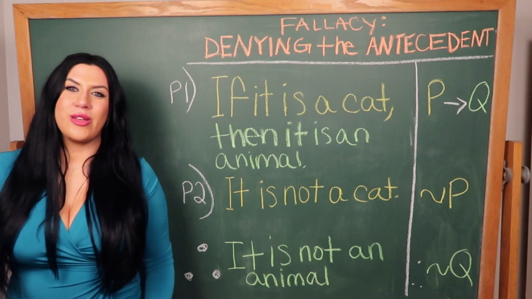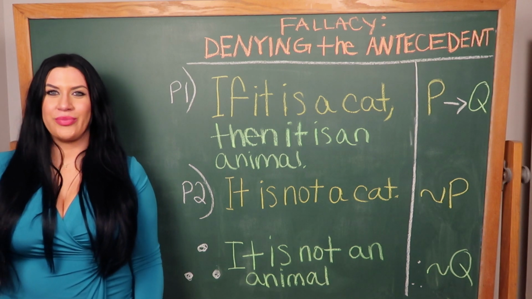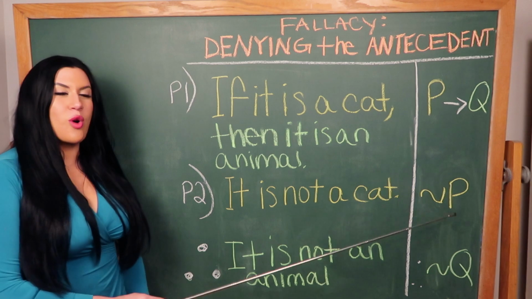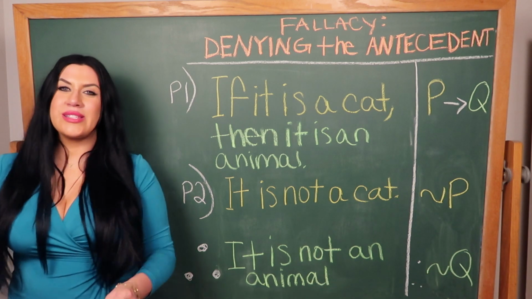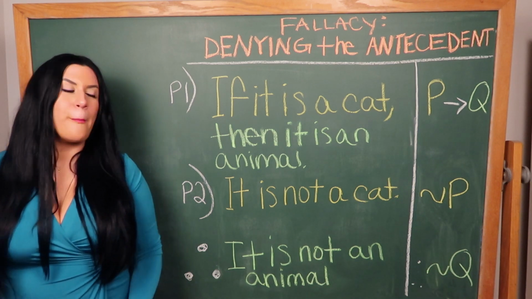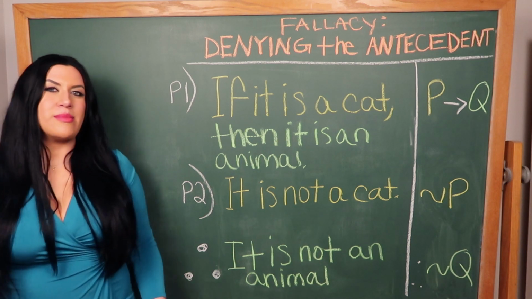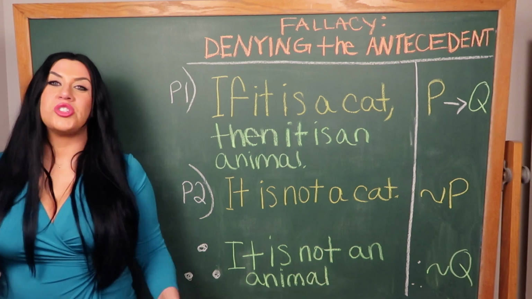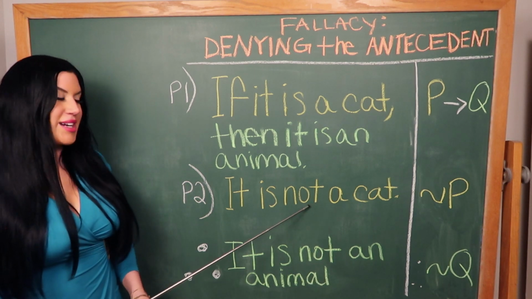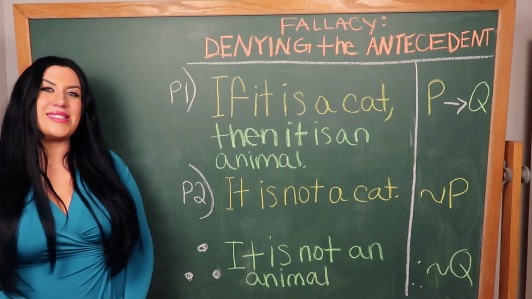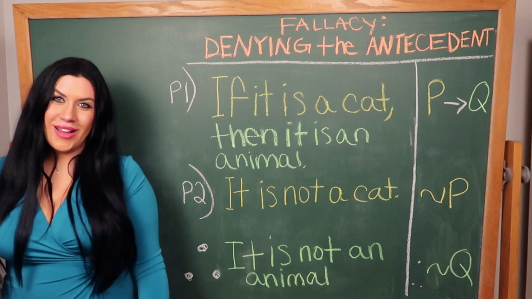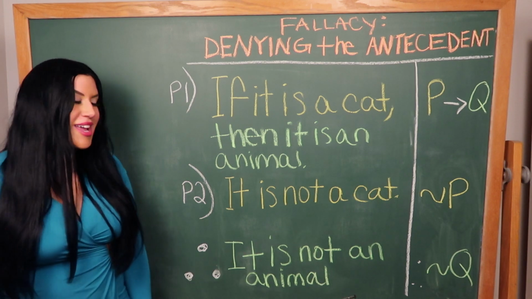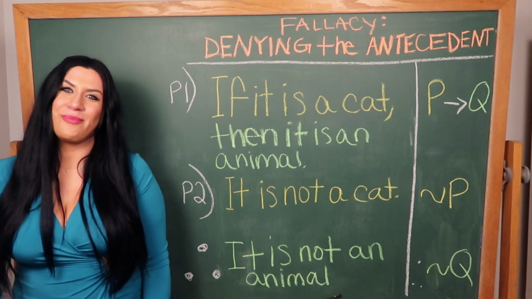Right off the bat, this argument could never be sound. For it to have been sound, the form needed to be valid. This form is not valid. So since it's invalid, it's already not sound. But it also happens that the premises do not guarantee that this conclusion is true. Just because this thing is not a cat does not mean it's not an animal. But if we put it's not an animal here, then it's guaranteed to not be a cat.